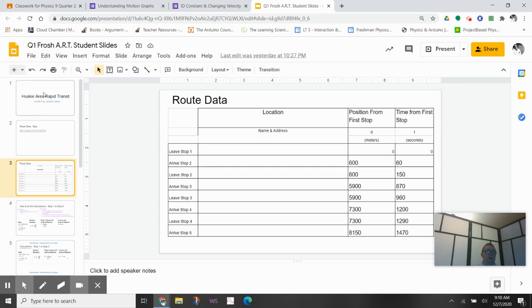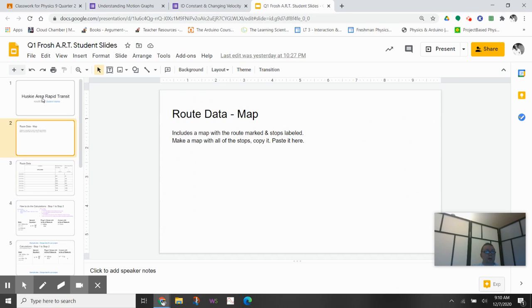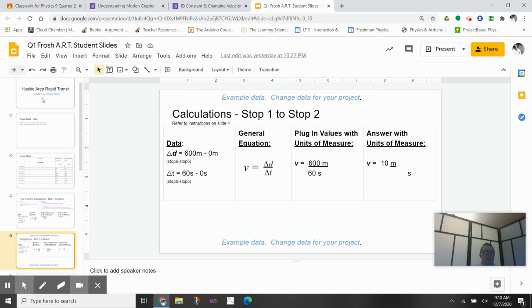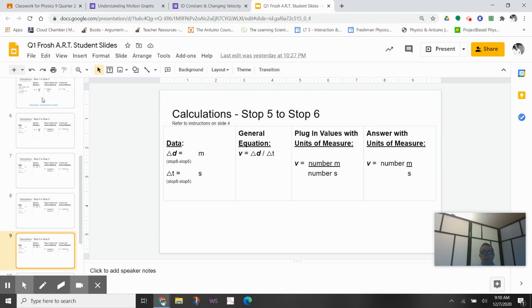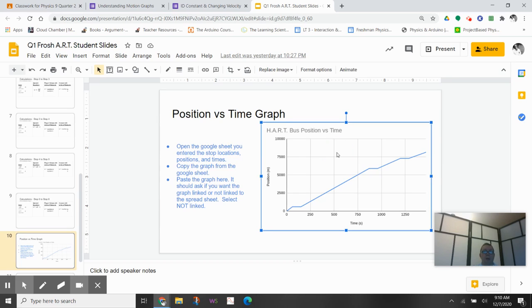Starting tomorrow, day one, you'll just figure out what stops you want to make, and you'll create that data table. That data table will give you a position versus time graph, and you'll just copy paste that position time graph here.